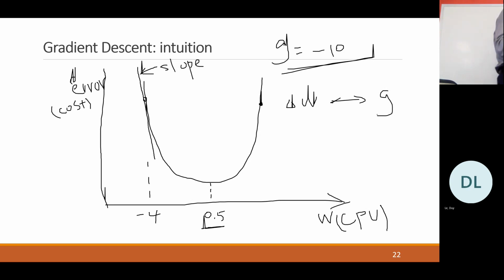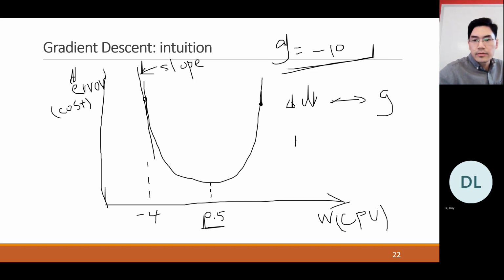So that's two key pieces of information, but still 10 doesn't give you the appropriate scale of the value. So you need eta to kind of soften the distances, because the scale of the weights are very small, but the scale of the gradient can be very large.